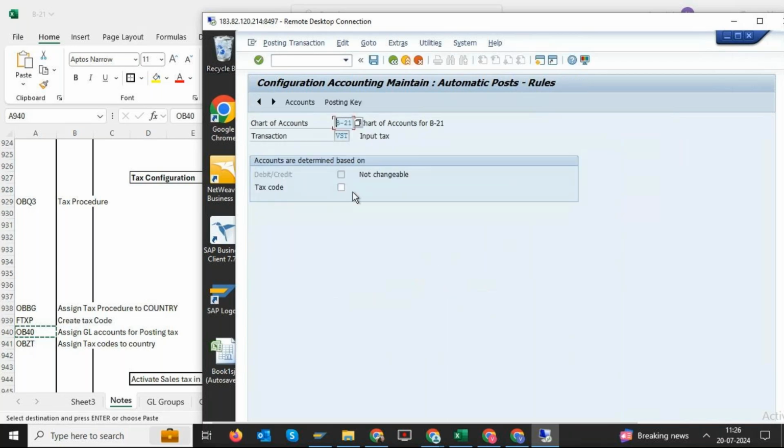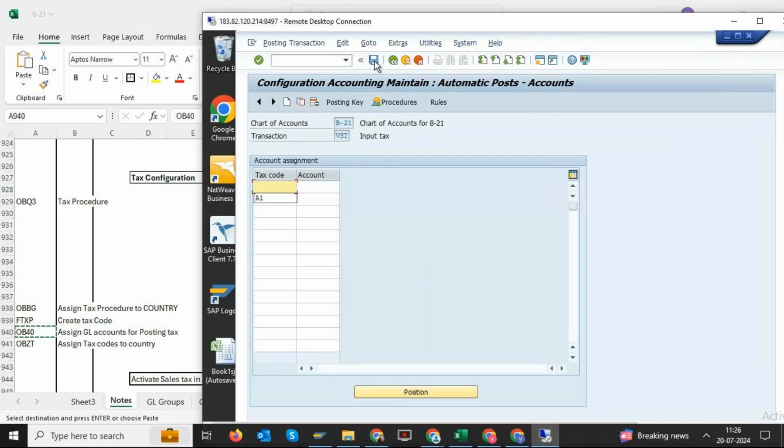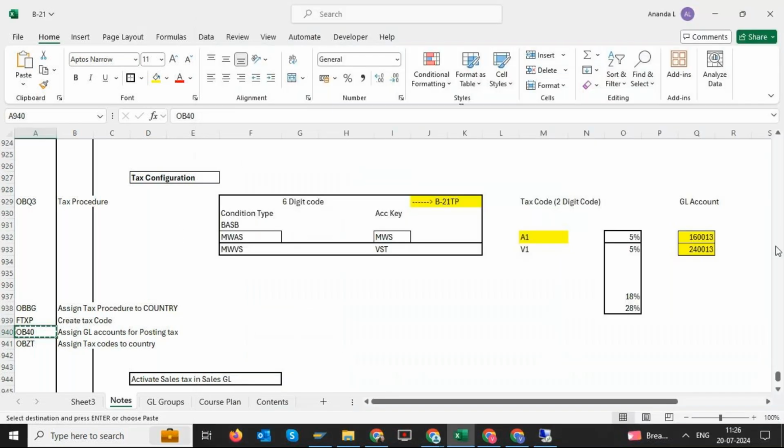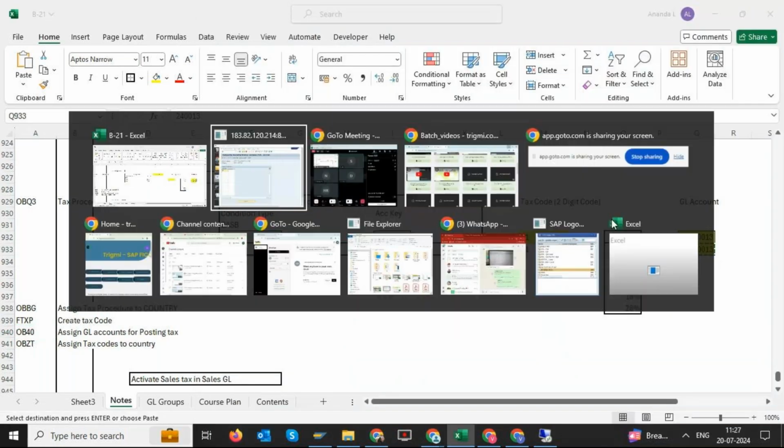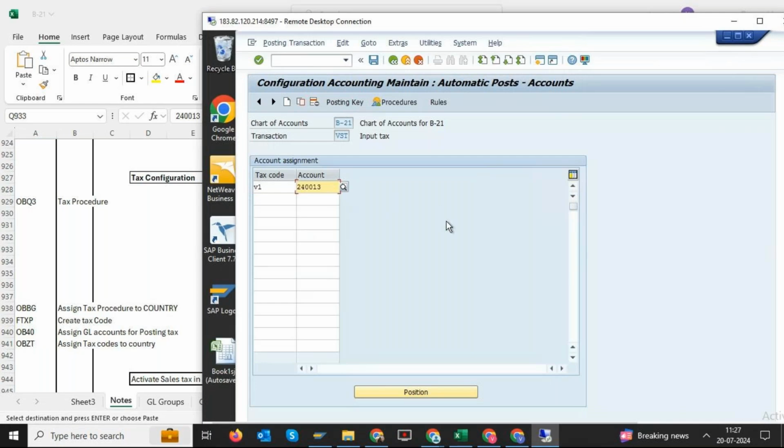So select the tax code and save it first. I want the system to calculate based on tax codes. If V1 is used for the purpose of a transaction, then it should post to this GL account, and save it.